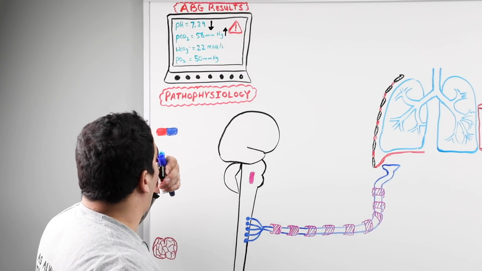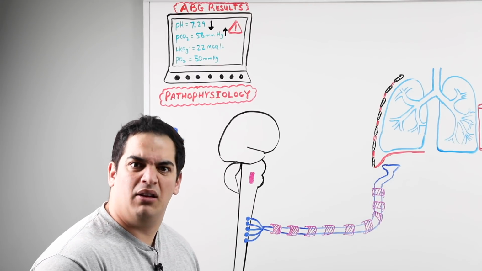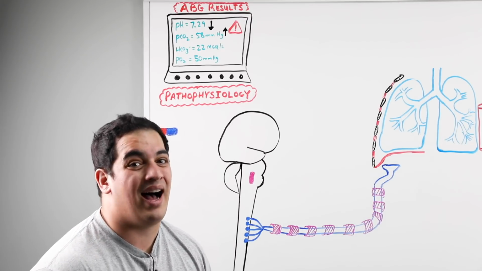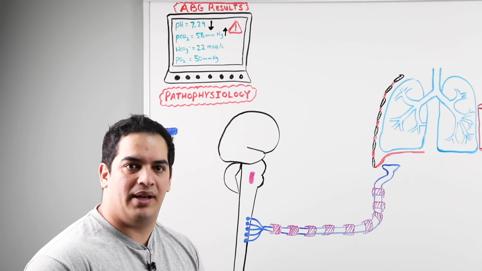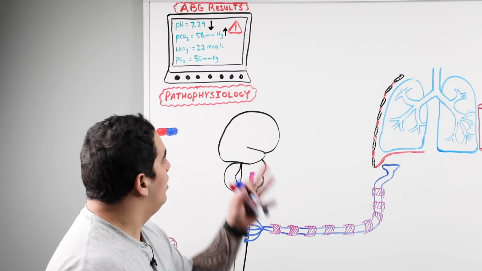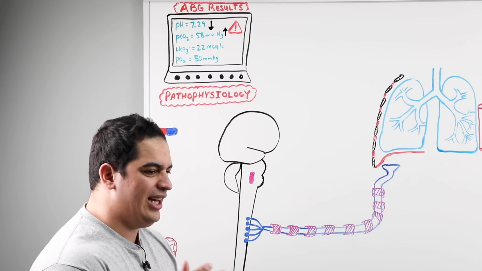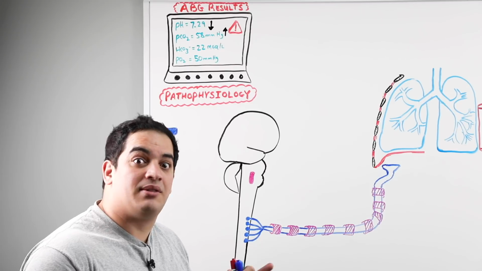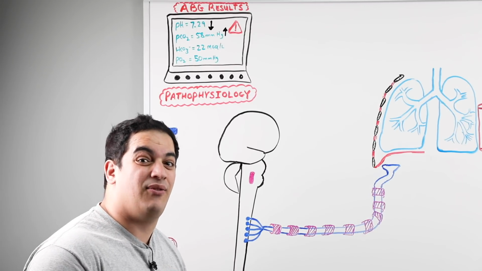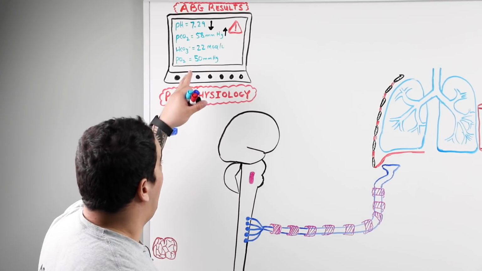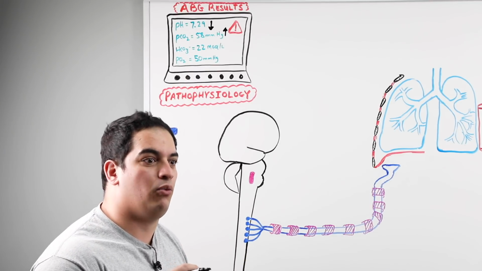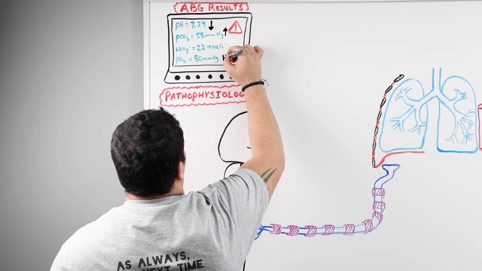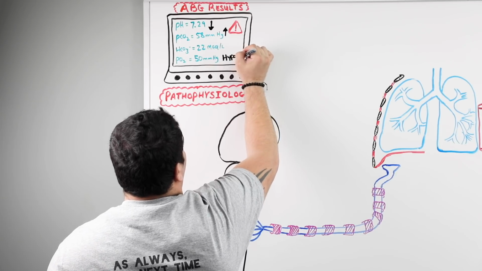But then I have one more thing on my ABG that's really going to make me a little nervous. I might crap my Huggies a little bit if I see this. I see a PO2 of 50 millimeters of mercury. That's hypoxia. Generally we like it to be 80 to 100 millimeters of mercury. If it's 60 to 80, it's mild hypoxia. If it's 40 to 60, it's moderate hypoxia. And if it's less than 40, it's pretty bad, severe hypoxia. So in this case, I'm getting close to the severe part. I have to be a little nervous and go figure out what's going on. So I also want to realize that this person has a pretty decent hypoxia present.